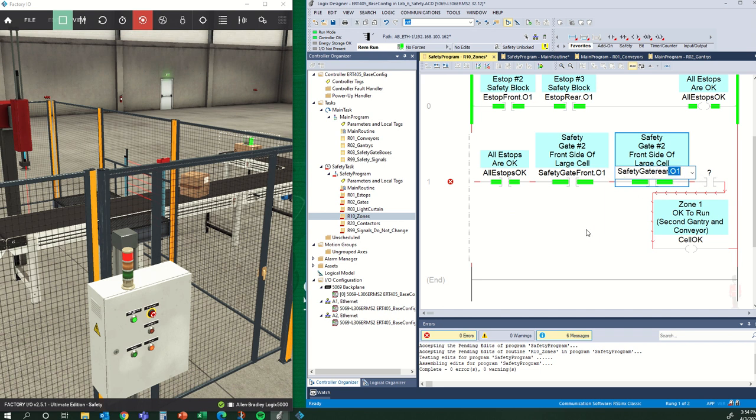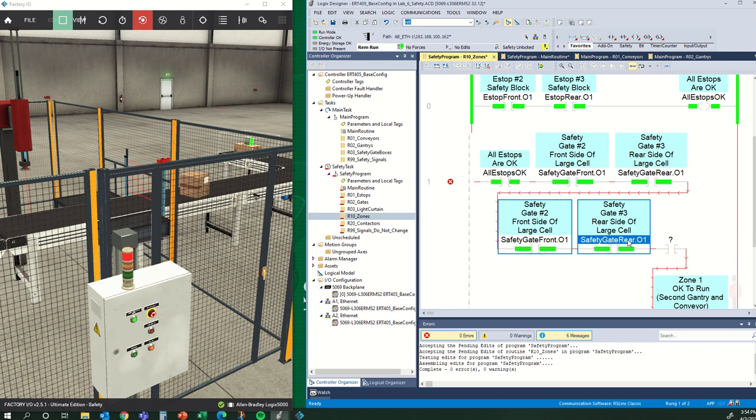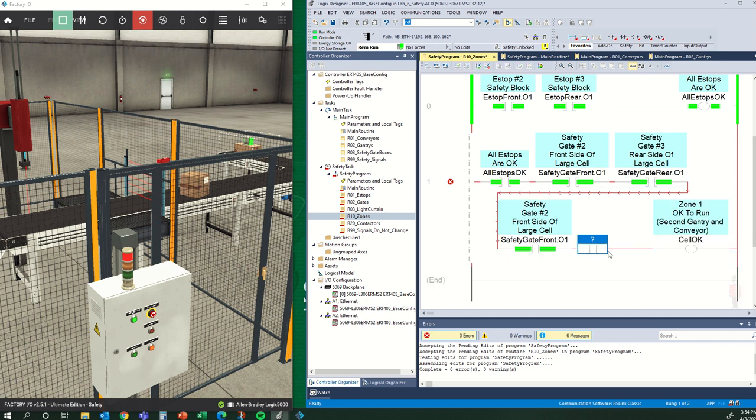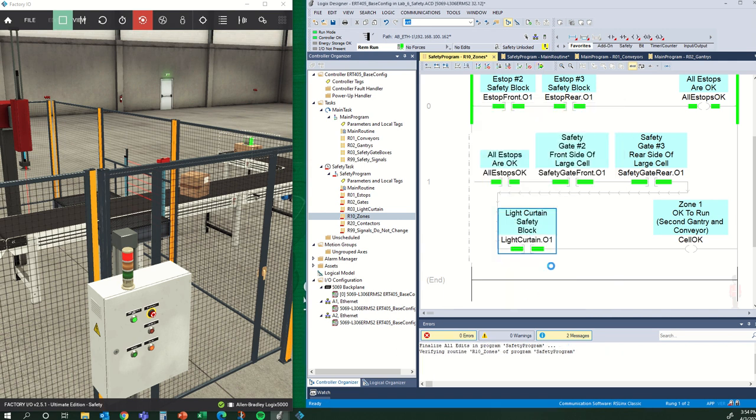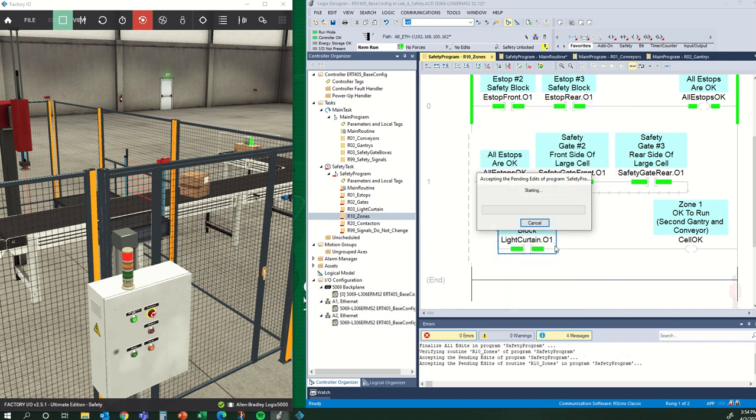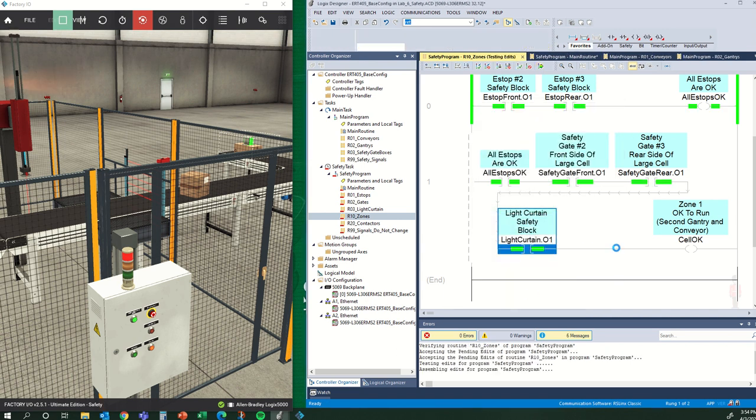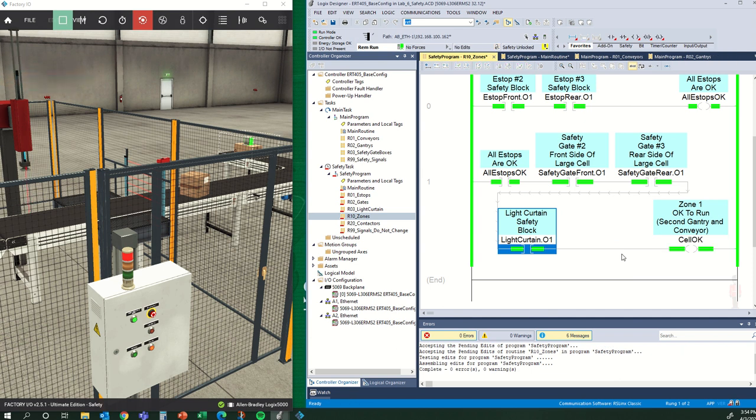Safety gate rear, O1. And light curtain. So we need all of those things to give us cell OK.